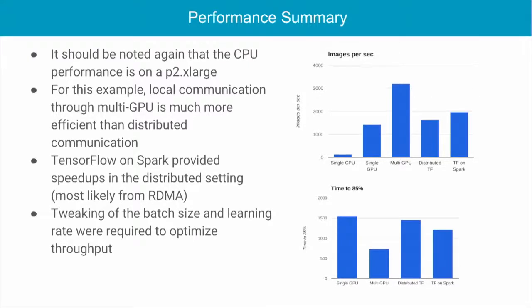So I was giving you numbers before. Here they are all stacked right beside each other. In the bottom one, I removed the single CPU just because it took much more time and you couldn't really see how the others compared to each other. So obviously you can see the multi-GPU worked the best for this setting.